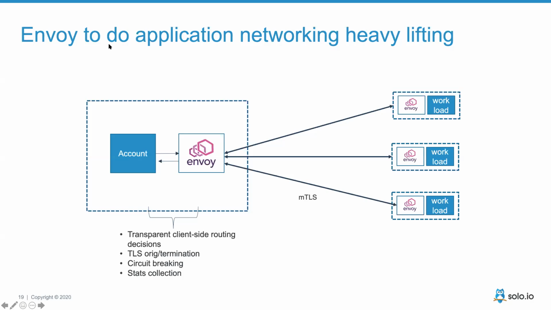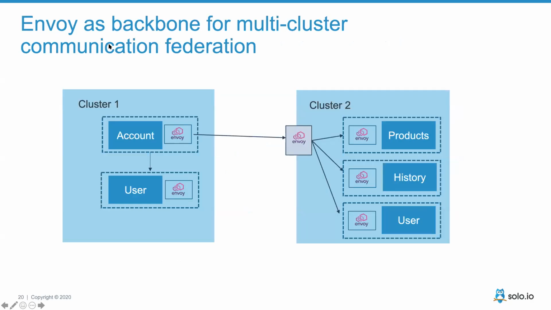Now Envoy as the backbone of the communications channel in a multi-cluster deployment could look something like this, where maybe we have two different clusters, and for them to communicate with each other in a service mesh, they're already talking through this sidecar. And now to cross clusters, there needs to be an intelligent way to expose the services through a gateway and do the translation, so that when traffic arrives at that gateway, it gets translated to the correct service. And then of course, for the caller to be able to find that service, whether that's local, on the gateway, or on n different clusters, we have a service discovery problem here.